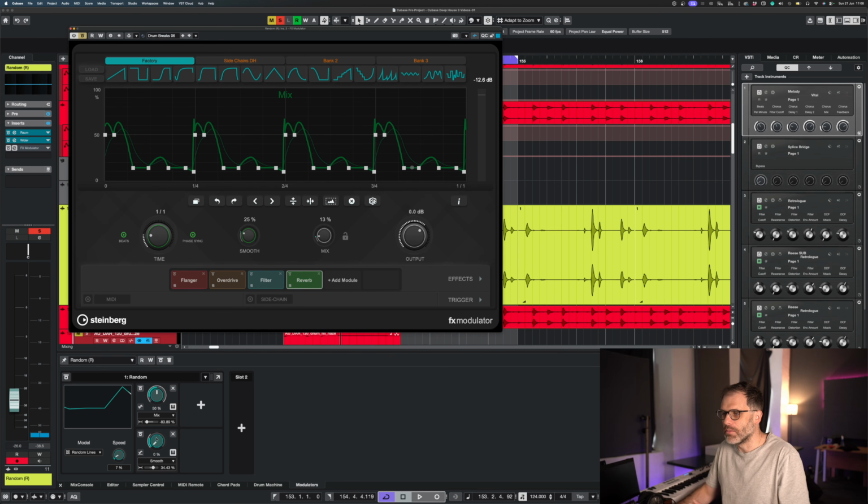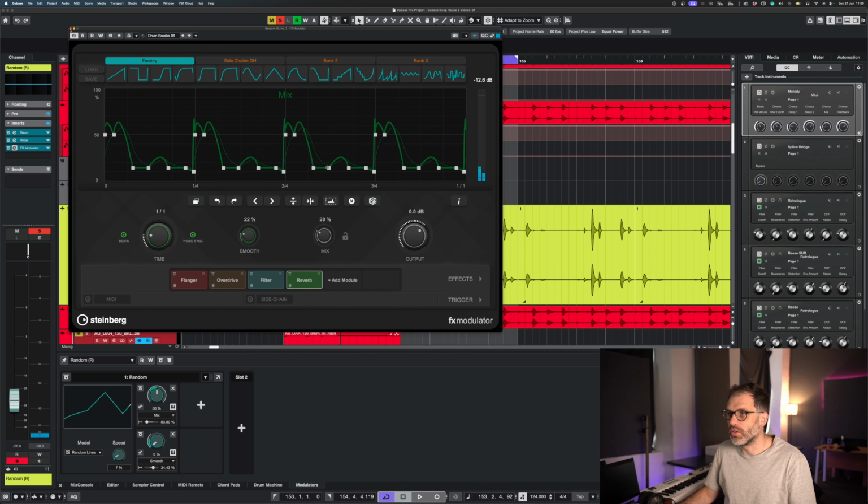And all I'm doing with the random modulator is using the random lines model. I've got 7% speed, so it's quite slow. And then I've got it attached to the mix and the smoothing. So I've got a bipolar there, so it's oscillating 50% and then either direction, so it's really obvious so you can hear it. And then smoothing as well, around 34% there. As you can see, it's moving the smoothing. So all that's doing is smoothing out those curves and giving it a much more rounded feel. So you can get quite a sharp sound or a softer sound.